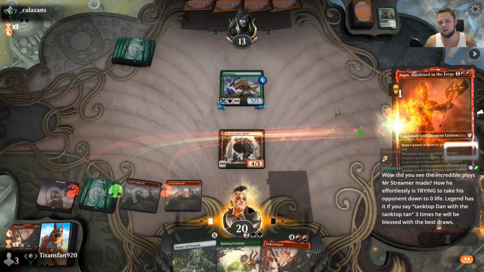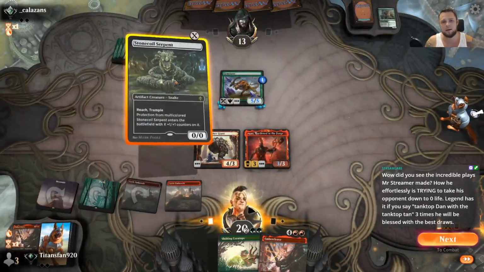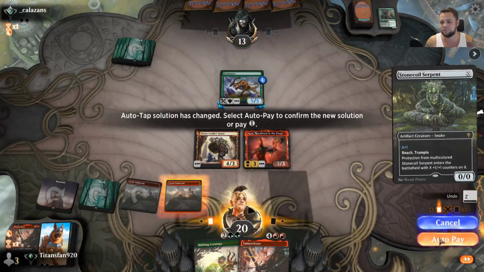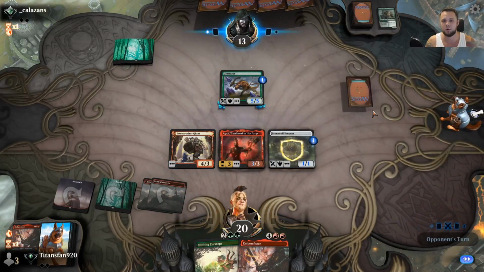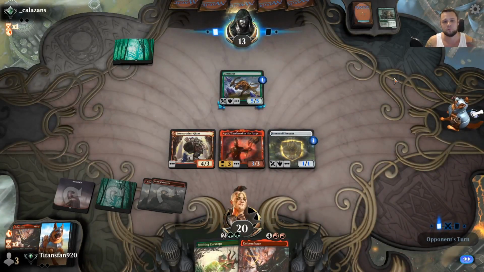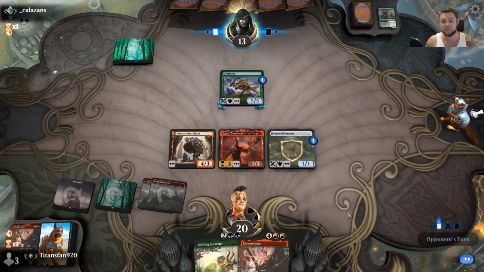We'll Anax here. And I'll even play one more, just in case they have removal for something. Still attack in Embercleave once again. Can you not Gem Razor anymore though? I'd appreciate that, because I got enchantments and artifacts for days over here.